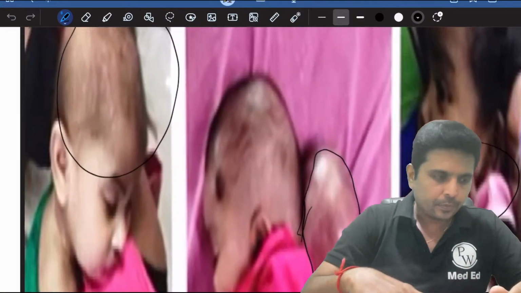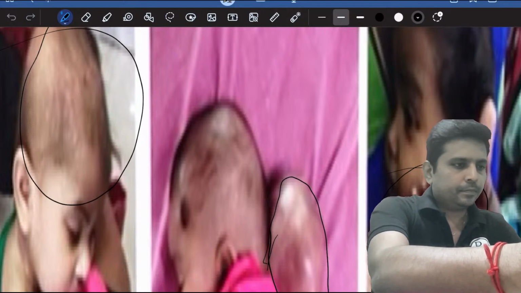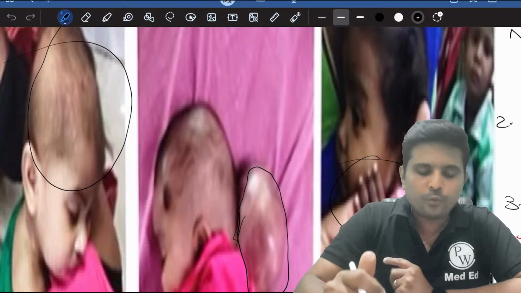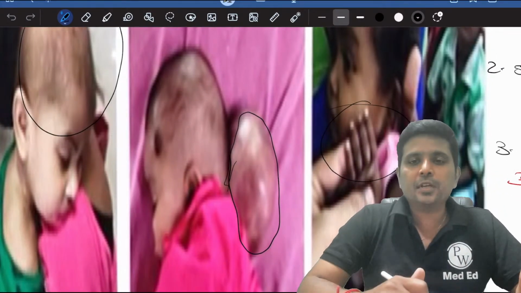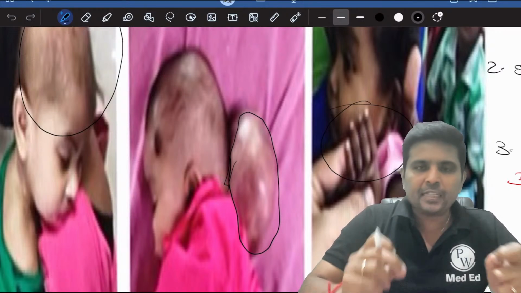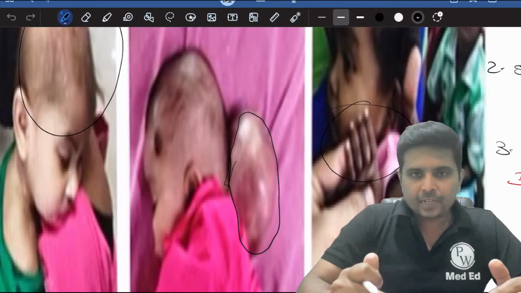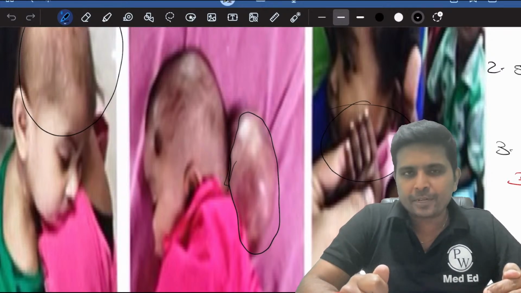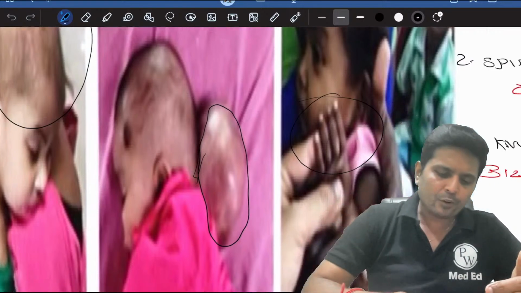Vitamins, right? Okay, what is this? A child with alopecia, a child with a neural tube defect. Usually when you have a defect in the vertebral column and the meninges are protruding out, it is called meningocele. Whereas whenever there is protrusion of the brain tissue because of a defect in the calvarium, it is called encephalocele. So this is basically an occipital encephalocele.